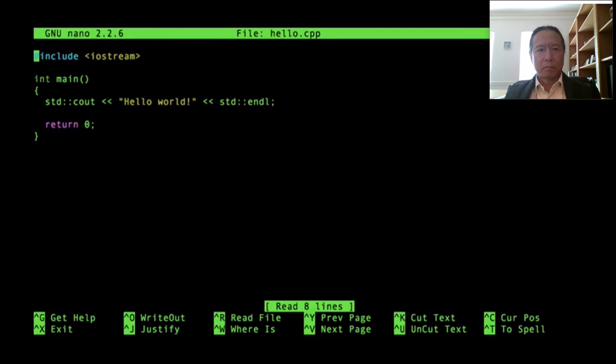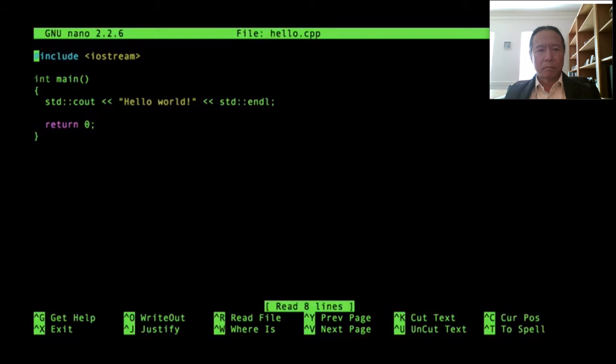So again, you notice that it does this highlighting because it understands C++ and Python code, so different things are different colors depending on their significance in the program. But this is another option that you may want to consider.